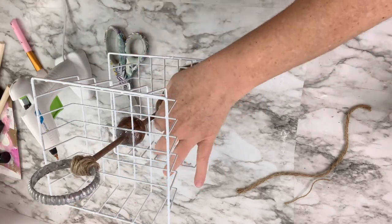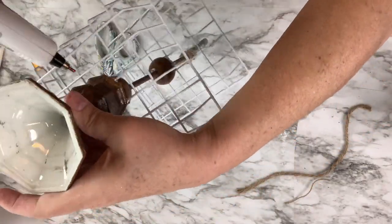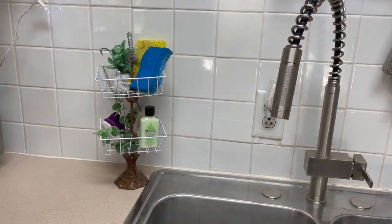I turned it upside down to make sure that I put some hot glue on all the other sides too, that way it would be super strong. I'm really happy with how it turned out. It's definitely going to be very useful, and you'll have to let me know what you think.